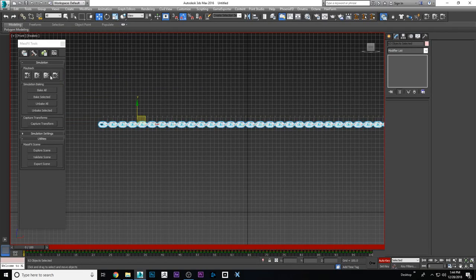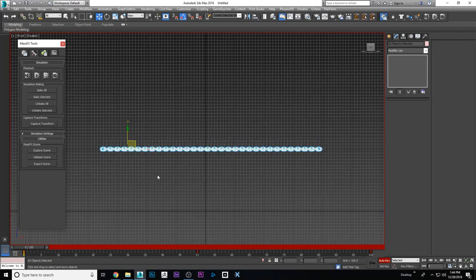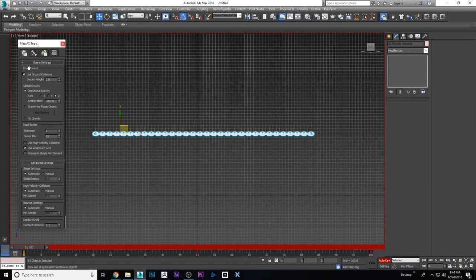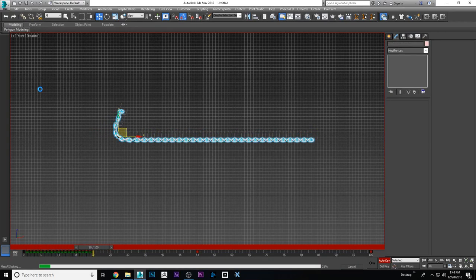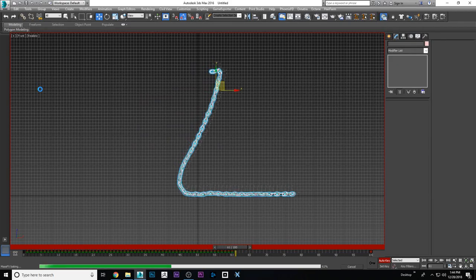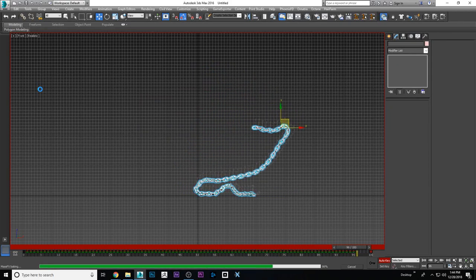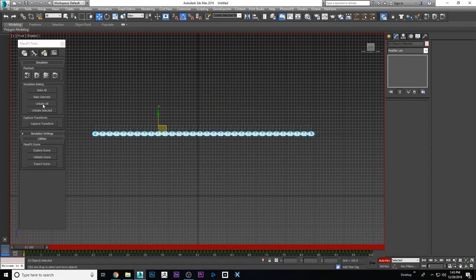Now, that's a real subjective thing, like steel. What do these pink polygons know about being steel in relation to anything else? You know, it's all just kind of you eyeballing it, truthfully. But then you can come down here and see what steel does. Now that you have it on, hit bake, see what happens. And truthfully, doesn't look like a whole lot changed. So that's where it kind of gets into subjective land.